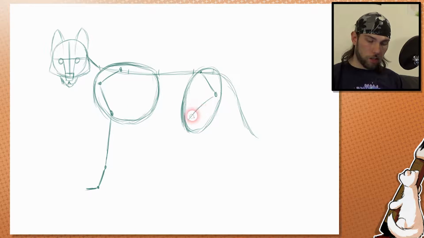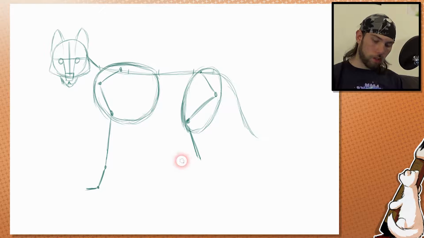So we are at the back side here, and I draw this bone here, which is going almost to the border of this oval. And the shape of the back leg is a little bit different. It's more angled, and so this one is going a little bit forward. So this bone here is moved a little bit into this direction, and then we have this part here, and it's much longer than at the front. And we have the paw.